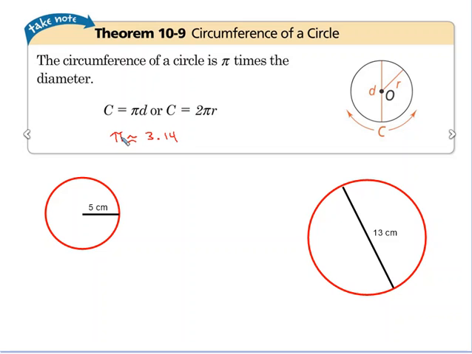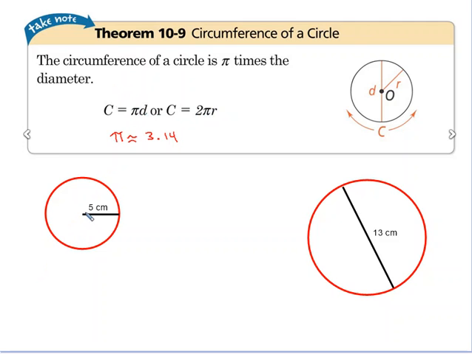However, you're not really going to need to know that, because in your work today, we're going to always leave our calculation in terms of pi. You'll see what that means in just a minute. Now, since the diameter is double the distance of the radius, it can also be written pi times 2 times the radius instead of pi times the diameter. So what I've got is one example of each here.